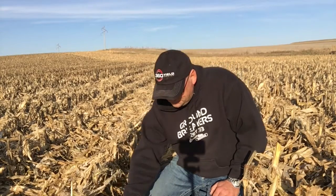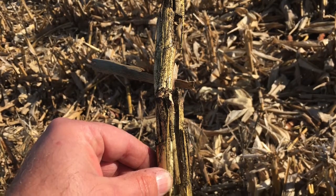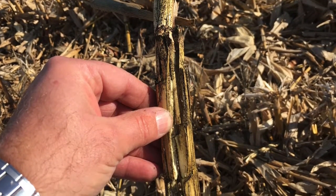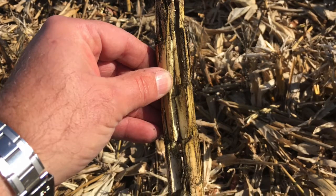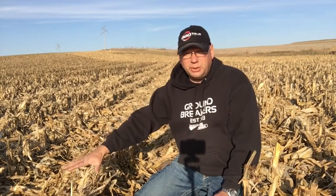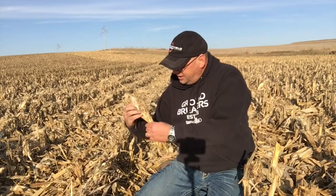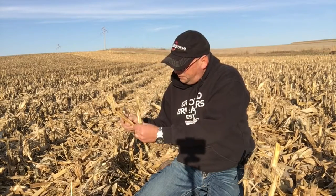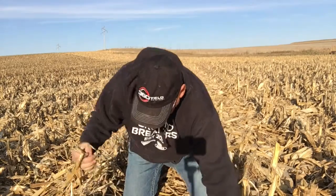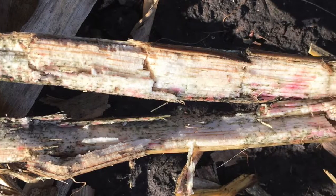As we look at the field, we've had another good fall — another good run of crimping and sizing of the residue. This is really what we're looking at. You can see right here some pieces where we've been able to come in; we've already started to see some degradation. Right here is a row of 360 Chain Roll — you'll see a very clean top cut, and we have a lot of pieces here that continue to just be opened up, doing the things we want them to do.